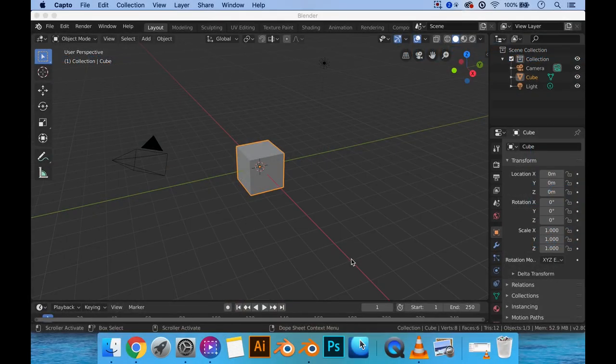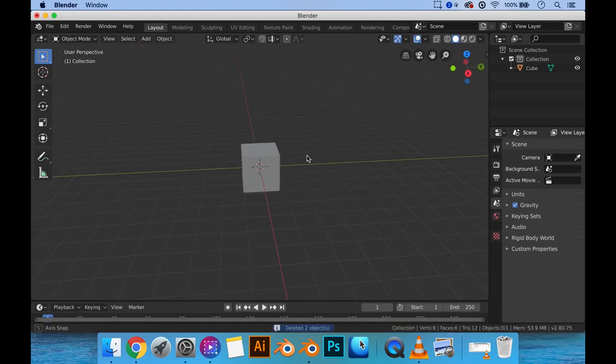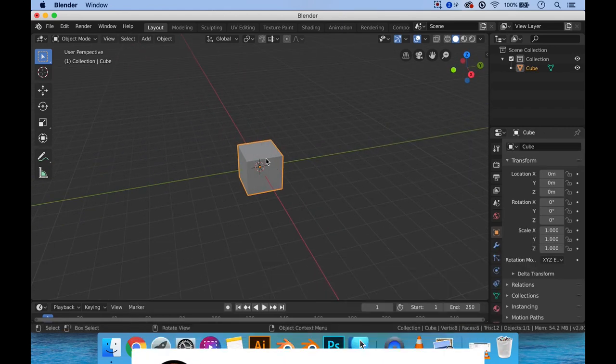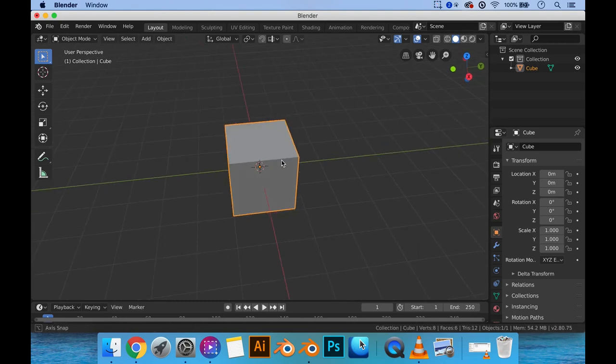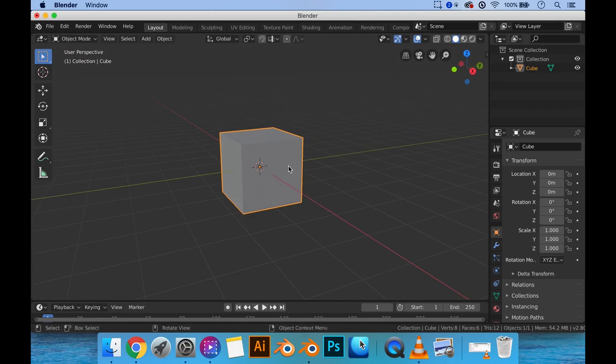Okay, in this video, we're just going to go ahead and build a simple sword. We're going to delete the lights and cameras for our scene since we don't need them right now. And I am going to halve this object to make it easier for us to make elongated, blade-like structures.